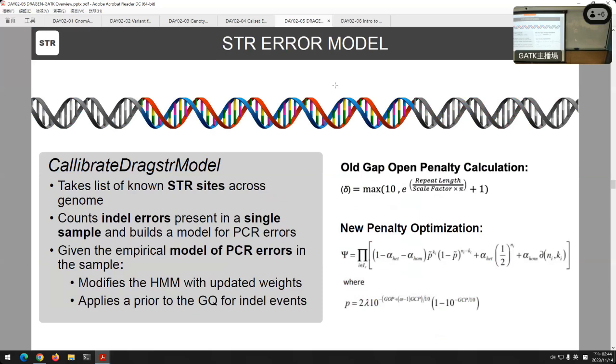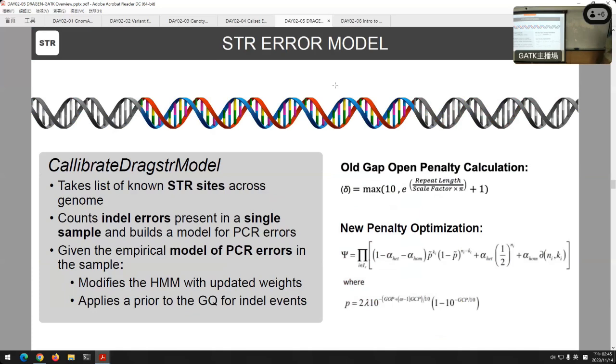Identifies them first. After the normal pre-processing steps and everything, we go by type, like for instance, period 3, length 5, right? And we go and we count all the errors where they are in the genome, and we try to calculate the baseline error rate.